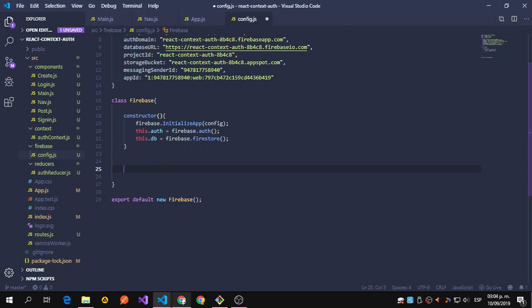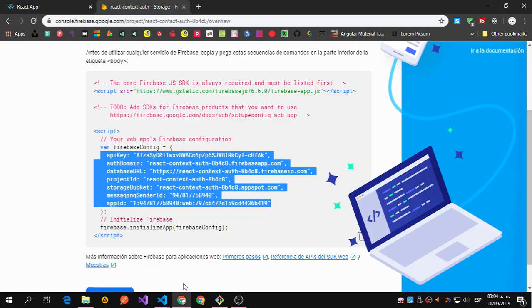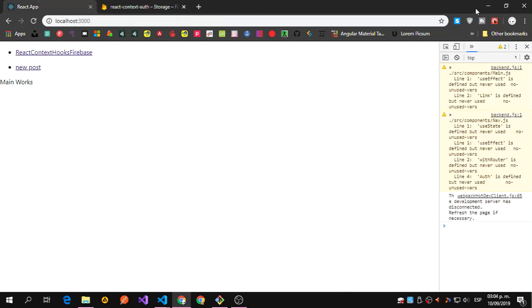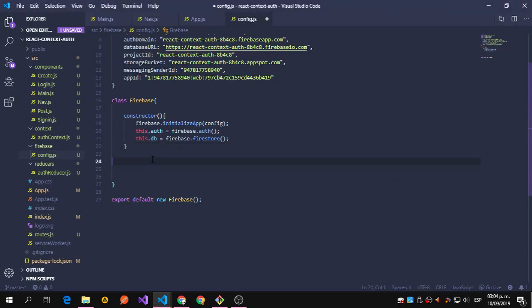So right now, we already have this. Let's come back here and go to the console. We have one application there, and all this should be fine. I'm going to leave that open. So we are blind here because we cannot see the changes, but we can still build the functionality. Let's say async. This is similar to what we did with React Redux and only with React. Login, email, and password. So this is what it is going to take.